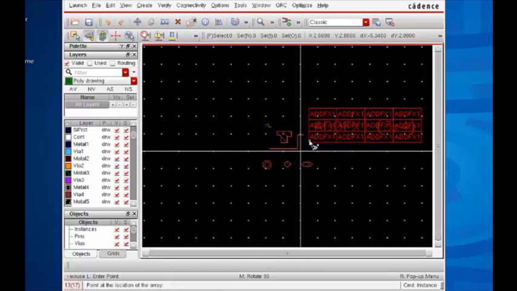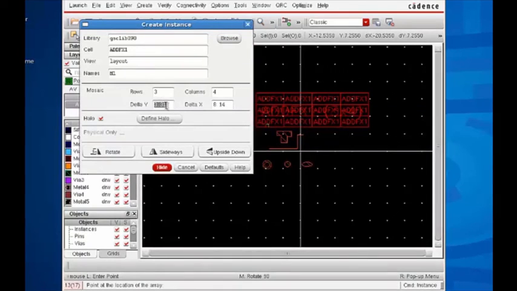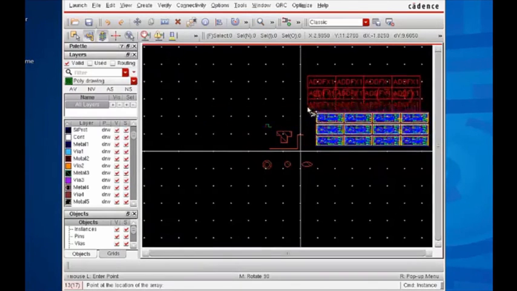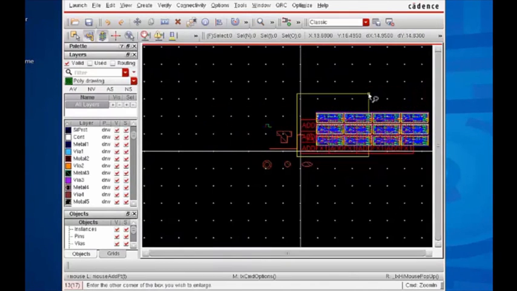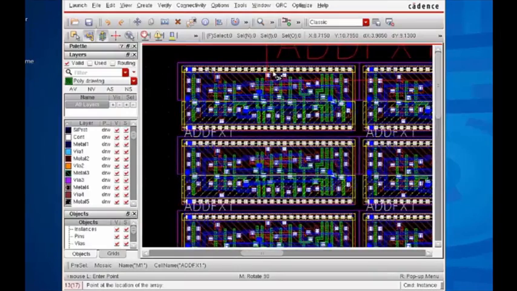So we can say F3 to bring that form back up. Now based on this distance, that's the default distance. So if we just place that, and we can zoom in, and you can see that they're all abutted. So there, each of them is abutted.